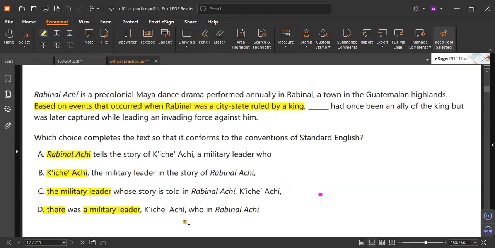Of course, the beginning of there is wrong because this there is not the subject. Now we're talking about the drama. As he mentioned here, it is pre-colonial man. That's the drama. So the drama is based on events. You feel it? We're talking about the drama. Here I give you the name of it, so we start with it. So letter A is correct. Of course, we're not talking about the leader. So all of them are wrong.